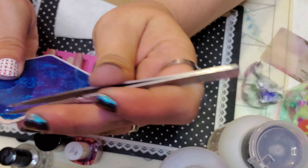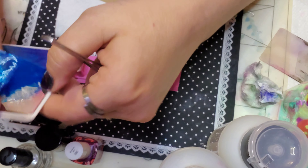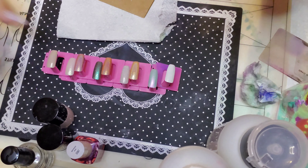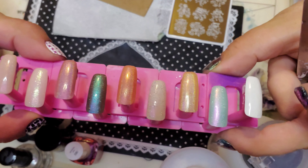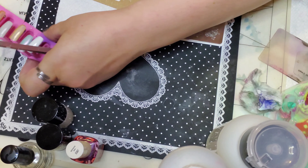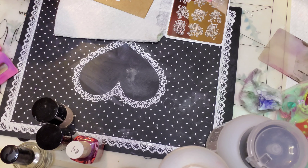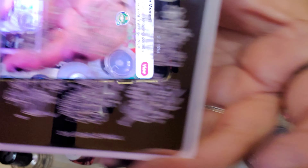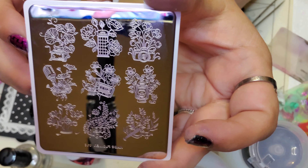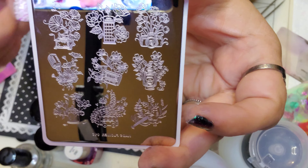There's two of them on here. I keep ordering new ones of these and they keep refunding me — maybe they're out. You'd think they would take it off the site. I also have some nails prepared; I just did a bunch of hollow ones in different colors because I don't know what I'm going to do. They're kind of pastel-ish, and I know I'm going to do a lot of reverse stamping with this plate. It's basically cameras and microphones and just a bunch of different objects with flowers and leaves around them.